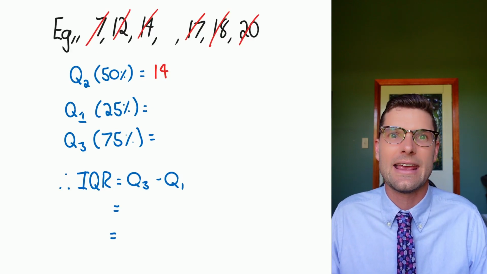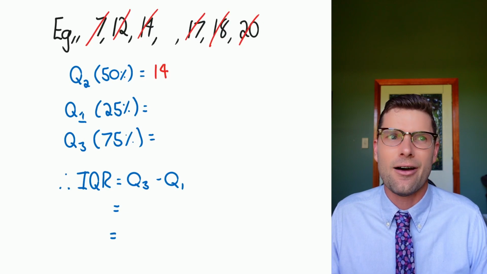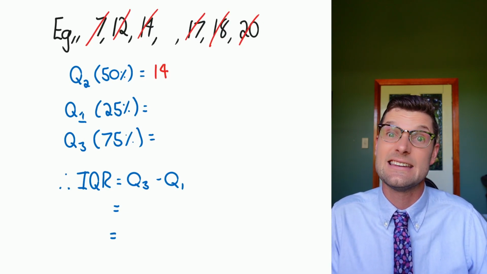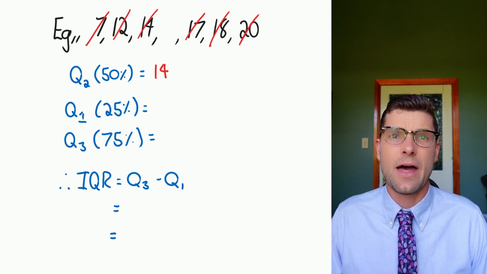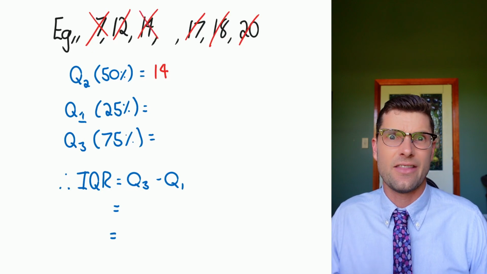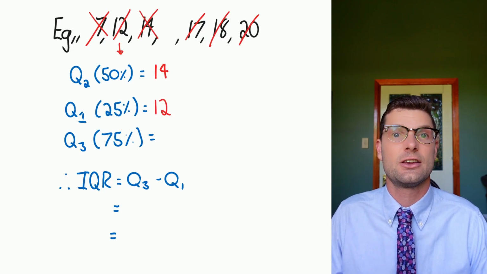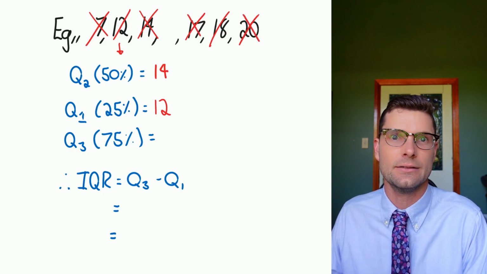Because now you can pretty easily see, oh, I've got a bottom half and a top half. Now, I've got three numbers on this side, three numbers on the other side. I just have to do the median steps again, but in each of my new data sets. So for that bottom one, I'm crossing off the 7 and the 14, and that leaves me with 12 as my first quartile, and that's the Q1 score. And then I do the exact same thing on the top side.